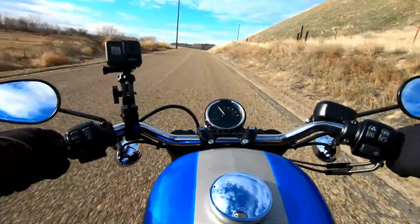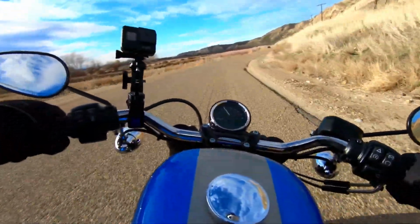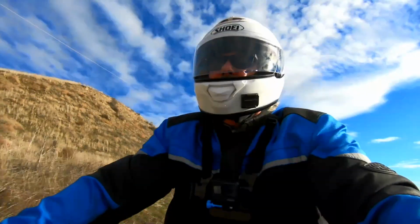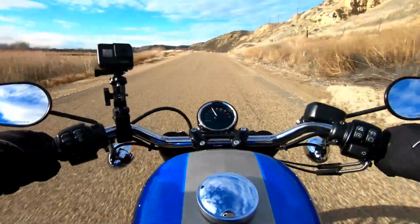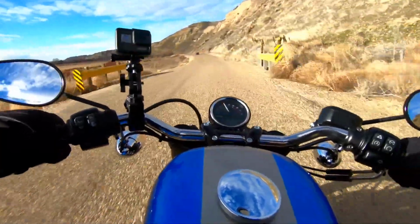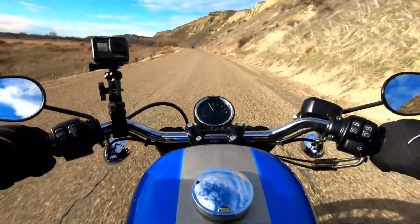The Roadster Twin produces 76 foot-pounds of torque at 3,750 RPMs. The low-end grunt is excellent. I'm not 100% sure about the horsepower for the bike. I've read where the engine makes an estimated 67 horses. So the top end doesn't match the bottom end. It could use a bit more oomph in the upper revs.